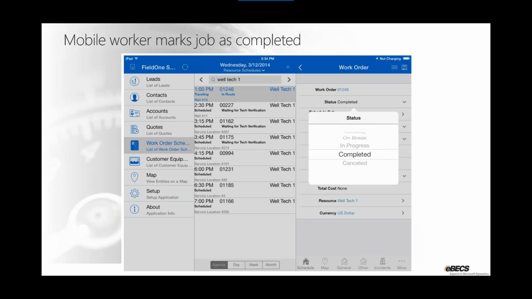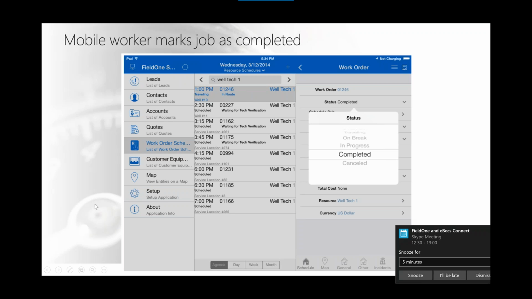In the next release that's coming out in a couple of weeks with CRM Online, we'll also have the functionality to be able to drip feed jobs. What I mean by that is, the engineer here would currently only be seeing this job because that's what they're working on, but once they go to complete, this next job would then automatically appear.